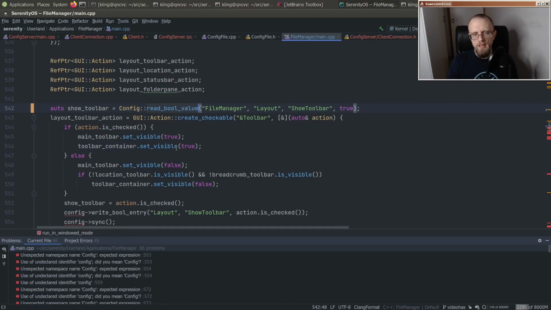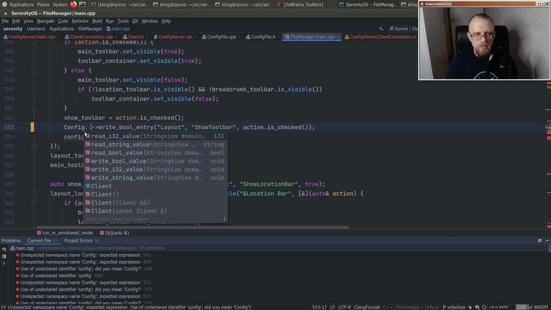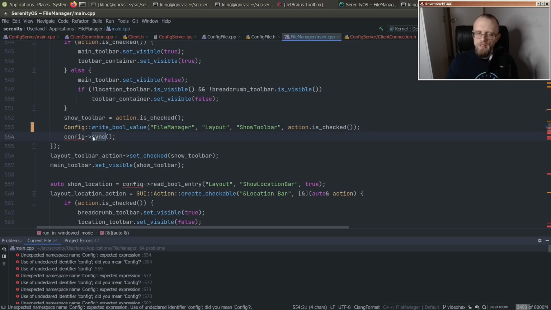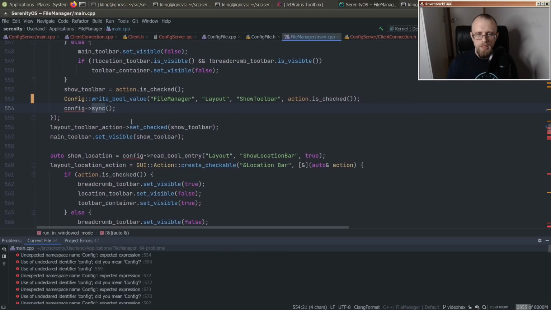I think value is better than entry. Okay, so config, write bool value, file manager, and here notice the call to sync. This is what forces it to write it out. But now we don't need this anymore.